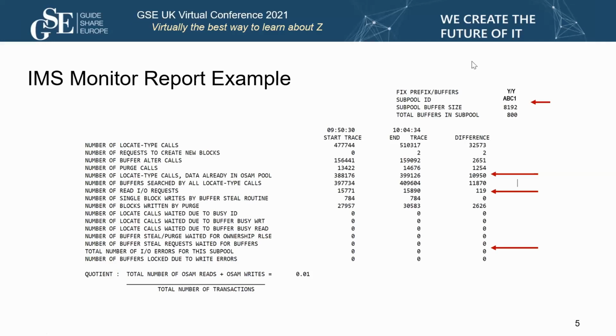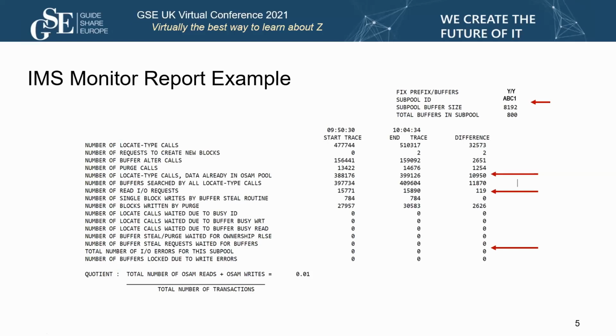The question we are trying to answer is, what is the right number of buffers for a buffer pool? We want enough buffers so that we can minimize the number of rereads of the same block or CI, and we don't want to waste space for buffers if extra buffers don't eliminate reads.